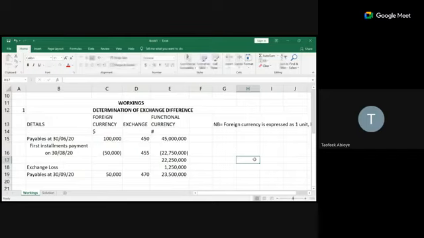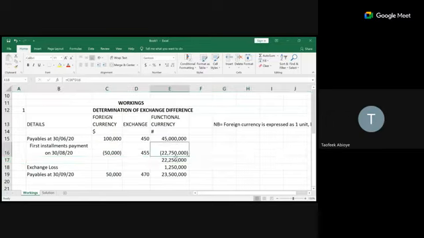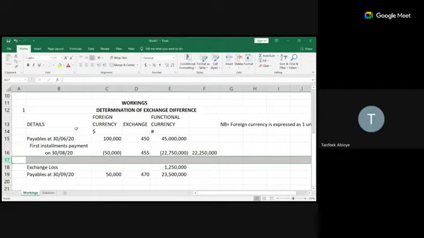How do you know your exchange loss? The difference between what I paid, let me use it here. Although in the exam, you are not going to use this one, I'm going to remove this sheet. In this example, you just press your calculator somewhere. 45 million minus this, you get this. You now compare this. Let me put it here, because in the exam, you must not show this one. It will scatter your mark. And this is what it will be.